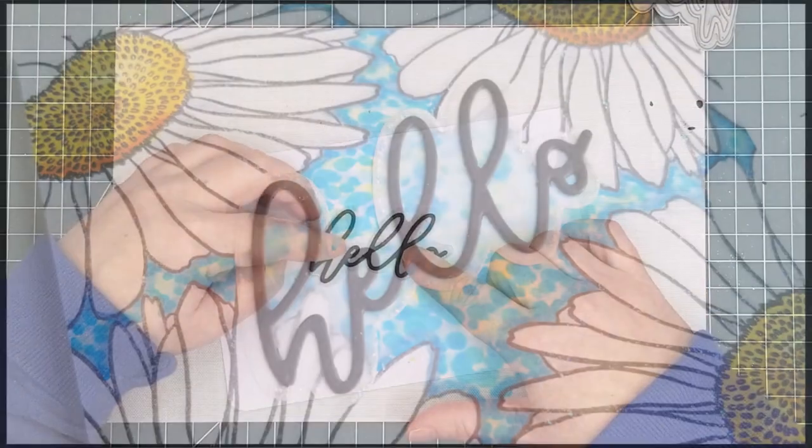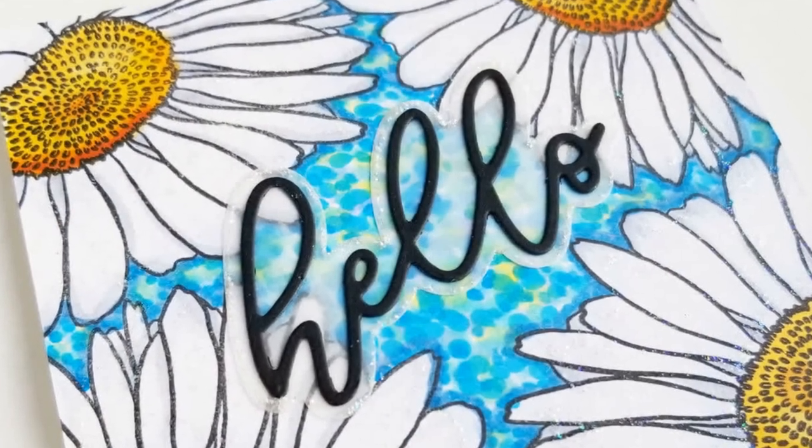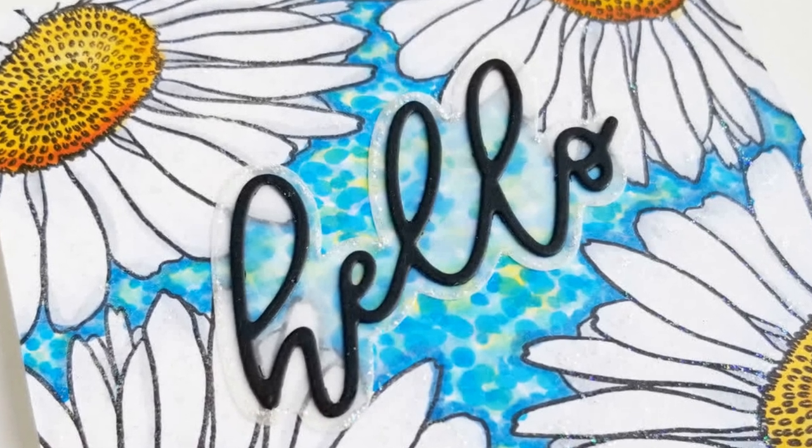To finish the card, I used liquid glue behind the Hello to attach the vellum to the daisy panel, and then adhered the panel to a white card base.